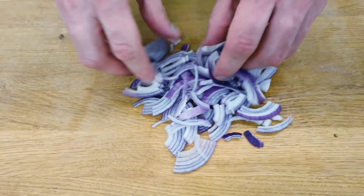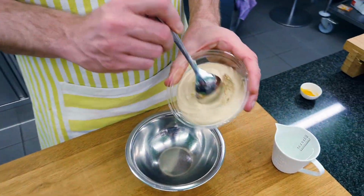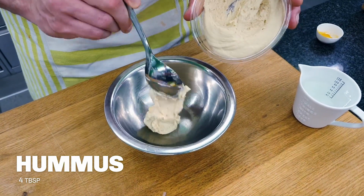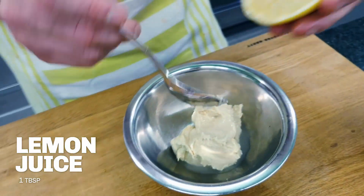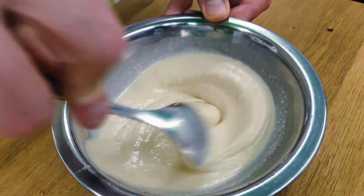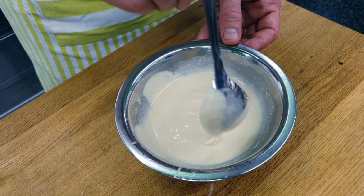Looking good. Looking good. Of course, every butter bowl needs a sauce, and that's what we're going to make now. This is a hummus sauce thinned out with water and a bit of lemon juice, so it goes a bit further over our salad. 1, 2, 3, 4 tablespoons of hummus, 1 tablespoon of lemon juice, and about 6 spoons of water. And there we have a nice, not too thick, not too thin, creamy hummus dressing. Looking good.